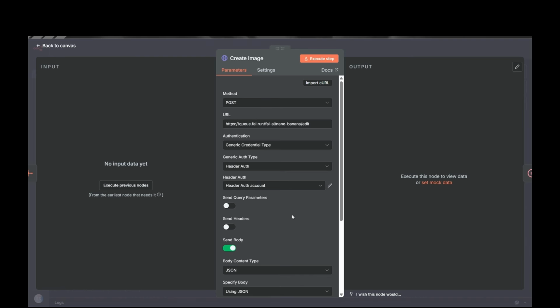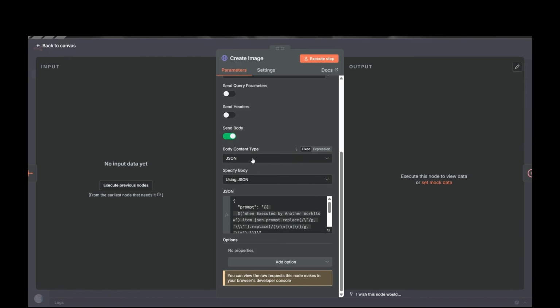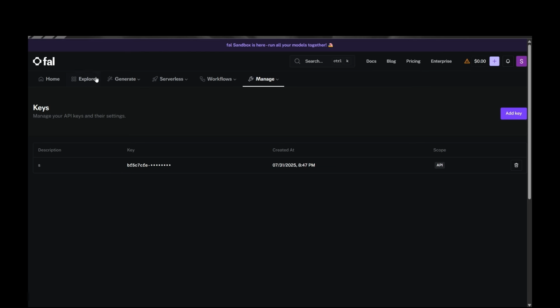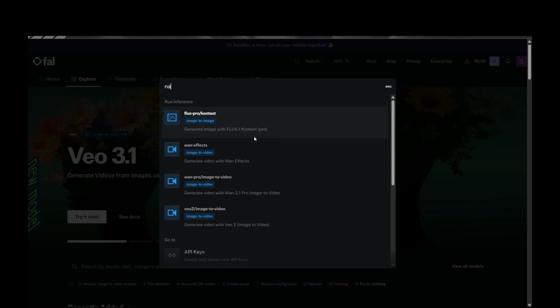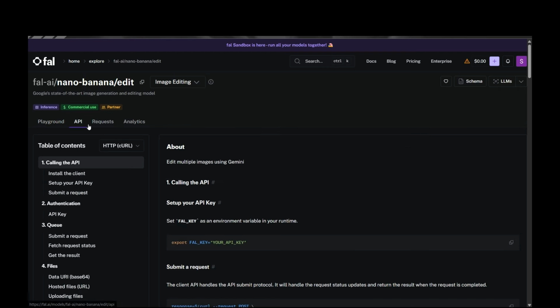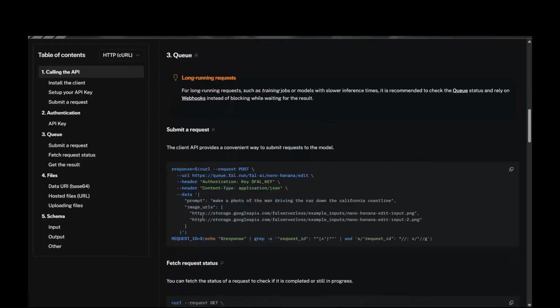After creating the API key, you will have the send body option here. Choose it as JSON, then you will add this body. I want to tell you how we got this JSON. So you go back, go again to Nano Banana, API, and just scroll down.